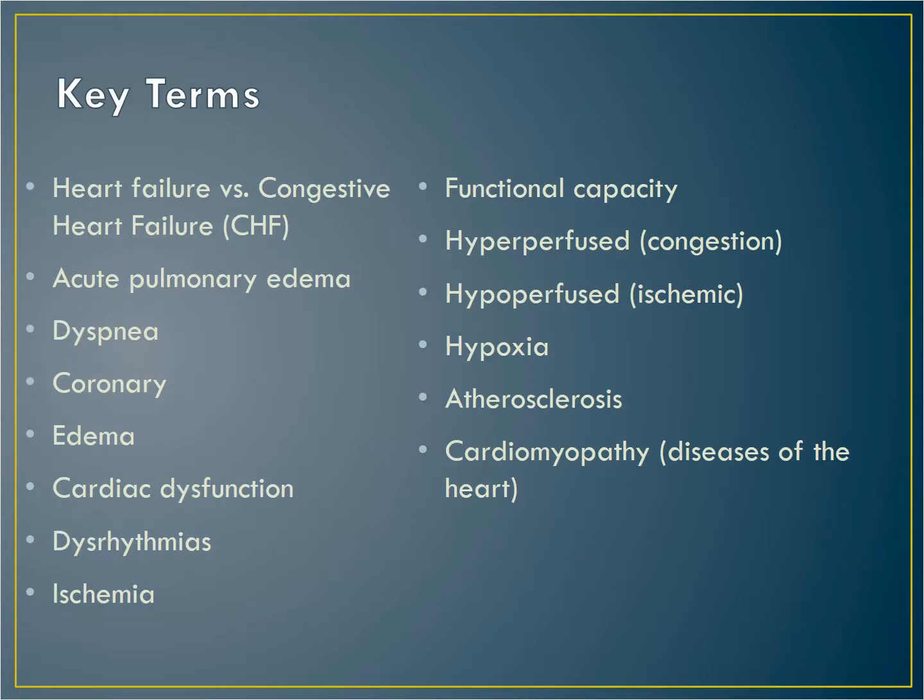Okay, key terms to know for this PowerPoint: heart failure versus congestive heart failure, acute pulmonary edema, dyspnea, coronary edema, cardiac dysfunction, dysrhythmias, ischemia, functional capacity, hyperperfused or congestion, and hypoperfused, which is ischemic, hypoxia, and arteriosclerosis, along with cardiomyopathy, disease of the heart muscles, right? Because we're looking at myopathy.